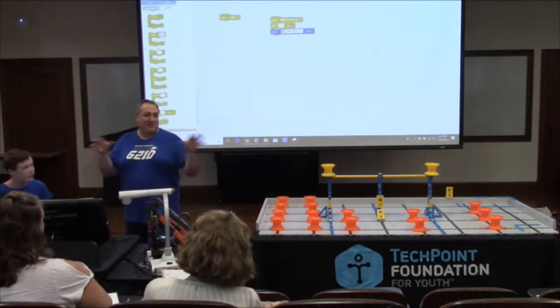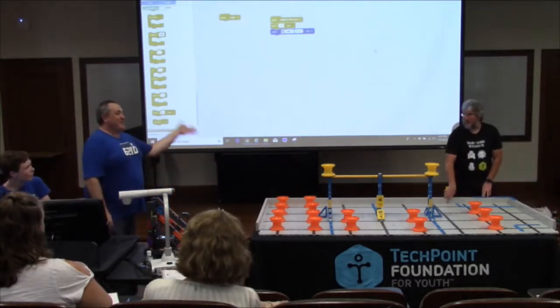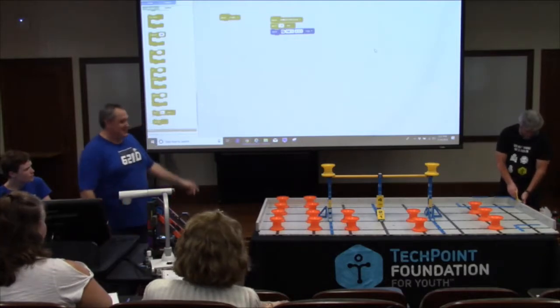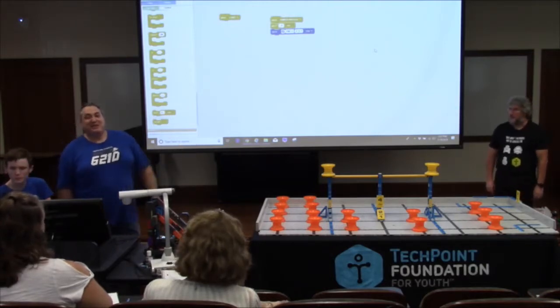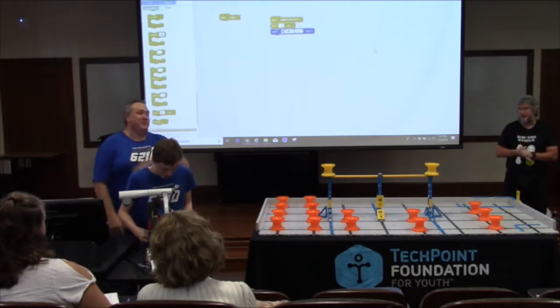But I'm telling you, if you start right now and you're going to choose a program, ModKit is the entryway to VEX Coding Studio. And VEX Coding Studio is the only software that will be supported for VEX through the entire program. So if you have to choose today, yes, absolutely choose ModKit, because the ModKit first level of VEX Coding Studio is the start of the most advanced stuff they're going to have.